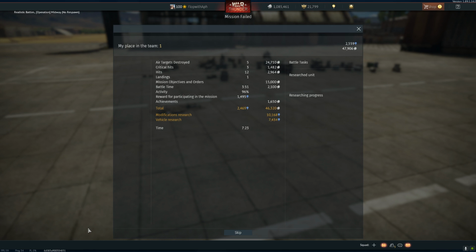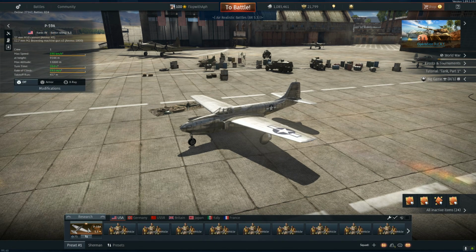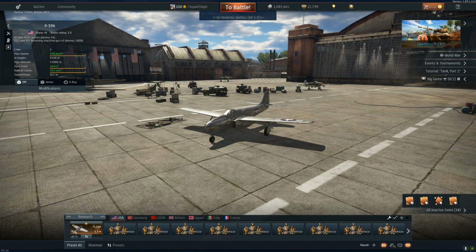We got an ace in our first game in the Air Cobra. Whatever you want to call this thing, dude. That was intense. This thing utilizing a little boom and zoom in a little turn fight. It's okay. I think I just got really lucky that game by getting targeted early, making it back to the carrier, somehow landing, and then getting into the battle when everyone was low on ammo, low on fuel, and low in altitude. Phenomenal performance. 5.3 seems like a good BR.